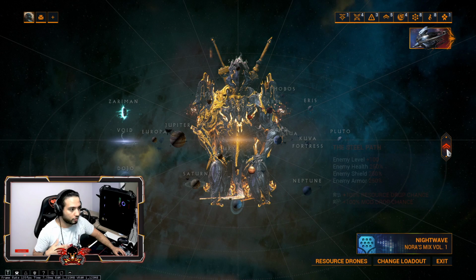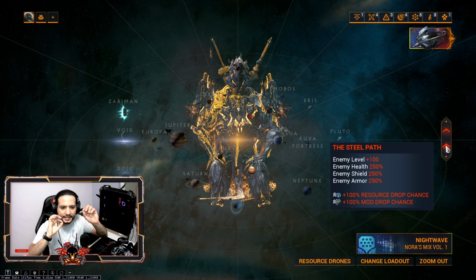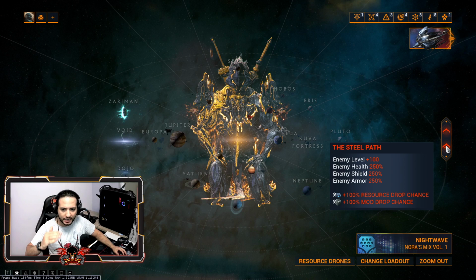To unlock Steel Path, you need to do a couple of things. First thing you need to do is unlock all the nodes. By nodes, I mean every single mission in each planet, okay? Then after you do that, you go to any relay, press escape, fast travel station, speak to him, do the quest or whatever you have, and then kaboom, you have the Steel Path.